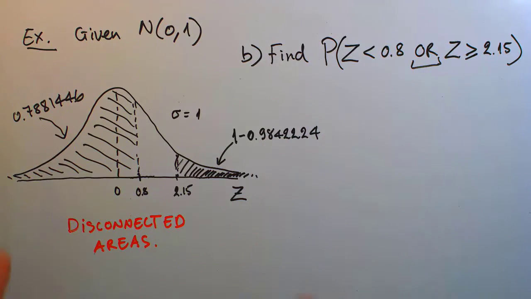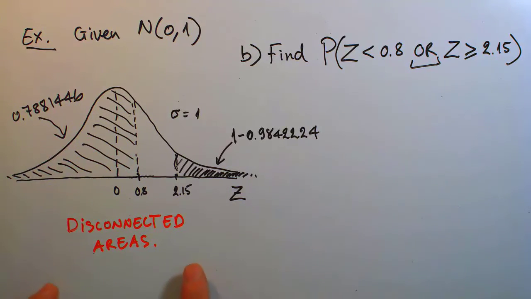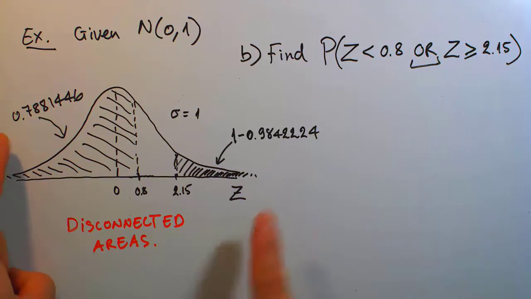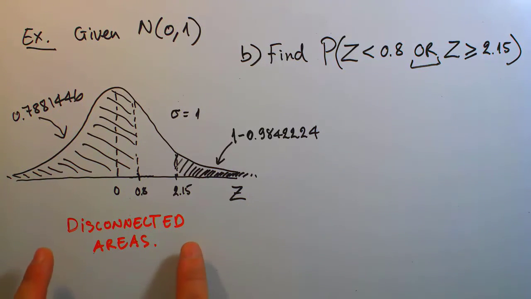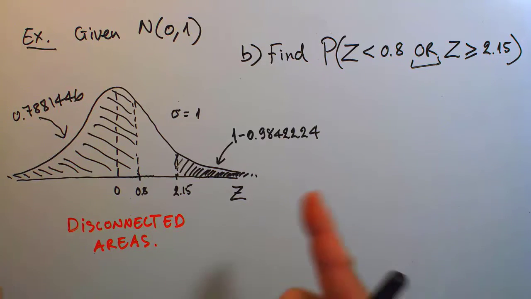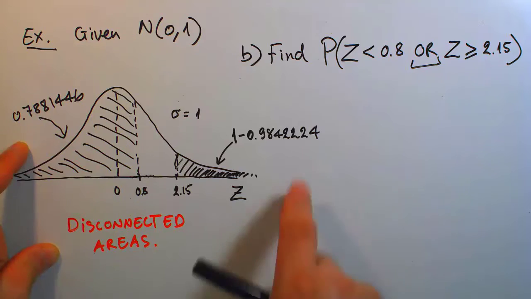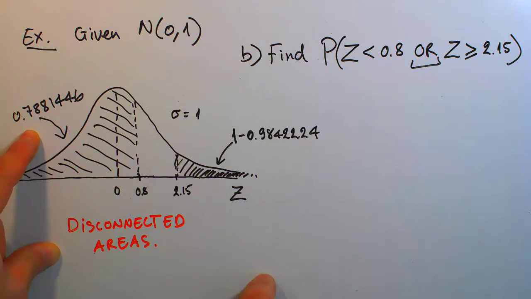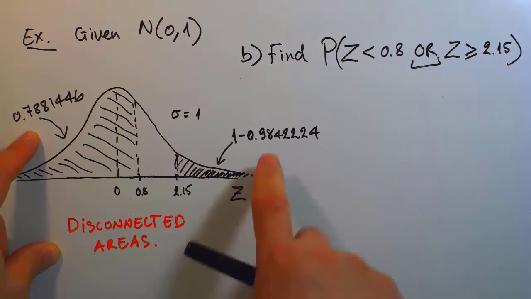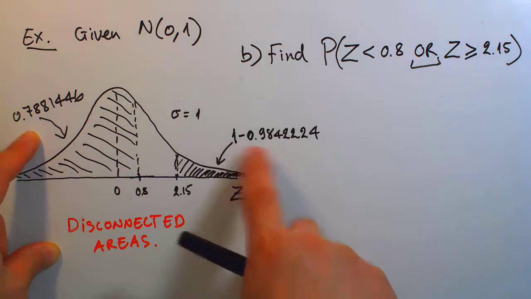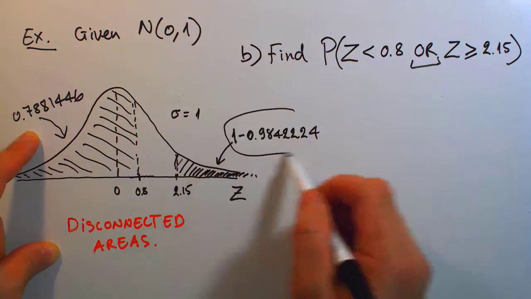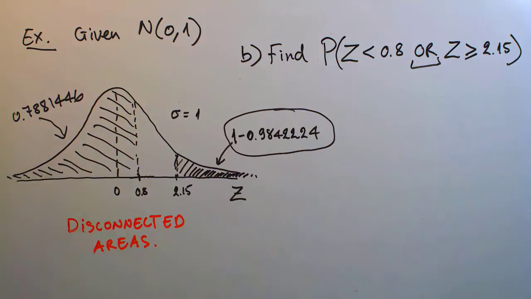And remember the idea, and allow me not to write it down again: anytime we're finding disconnected areas, we're accumulating area. And so we're going to have to find all individual pieces. So here's how we find the area for this left piece, and here's how we find the area for this right piece right here. This is one area. And then total up all the pieces together.